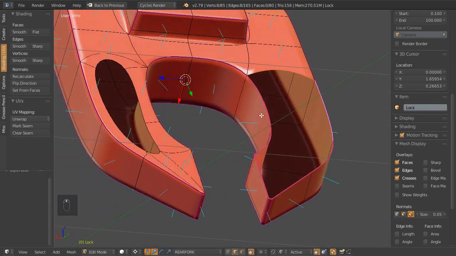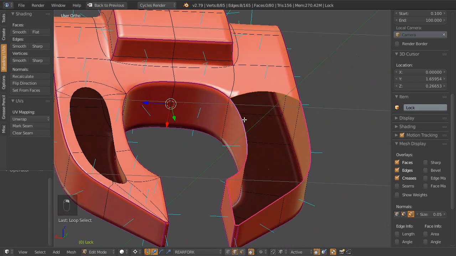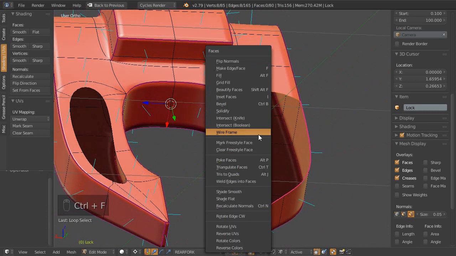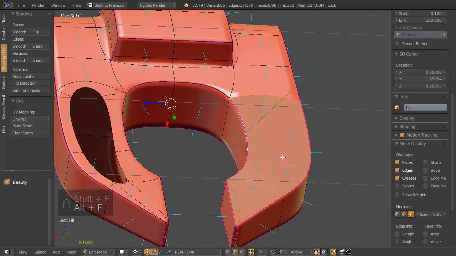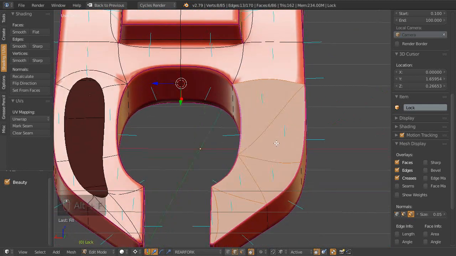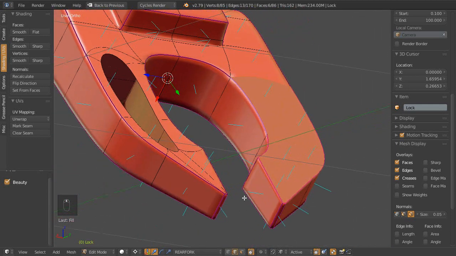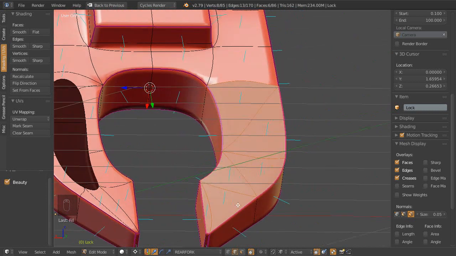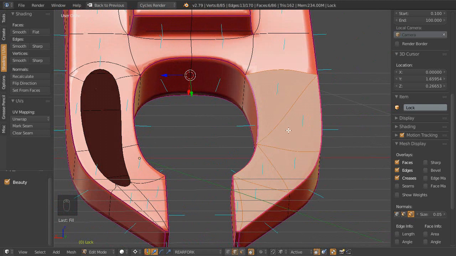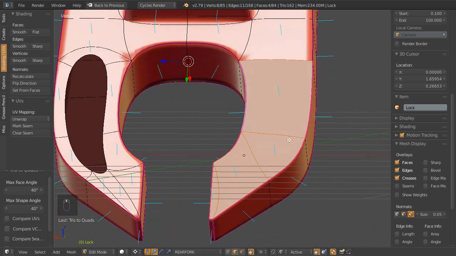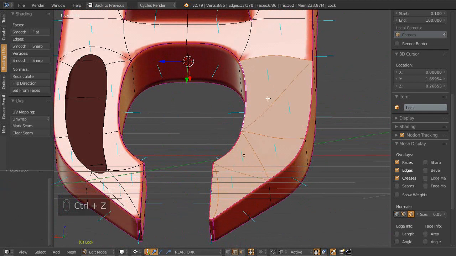I think you can do Control F and it'll do the triangulated one. Let me see if I'm right in that. Just Control F. Nope. Or is it Shift F? No. I'm just guessing. There you go. It's Alt F. That triangulates it, but then you don't have the faces, your quads, the way you would like them, right? You can always go Alt J here, see if the computer works it out for you, and it didn't. You can see that, for example, this one worked out, but this one did not. Control Z.